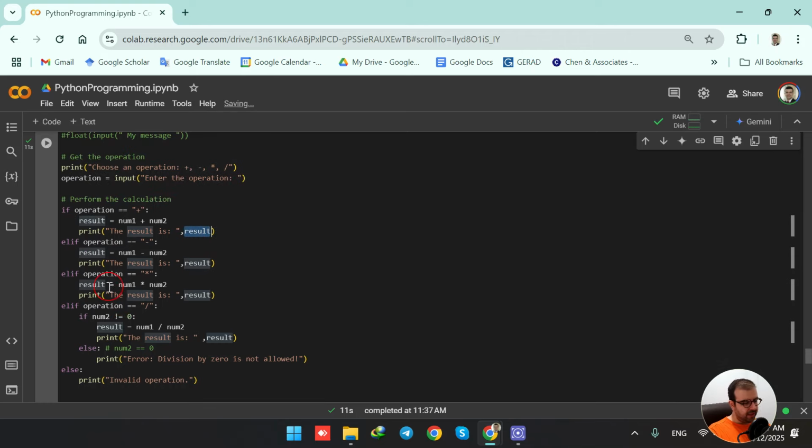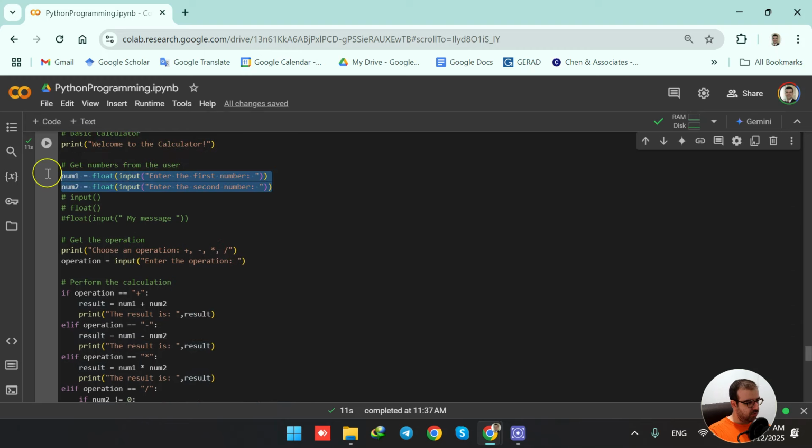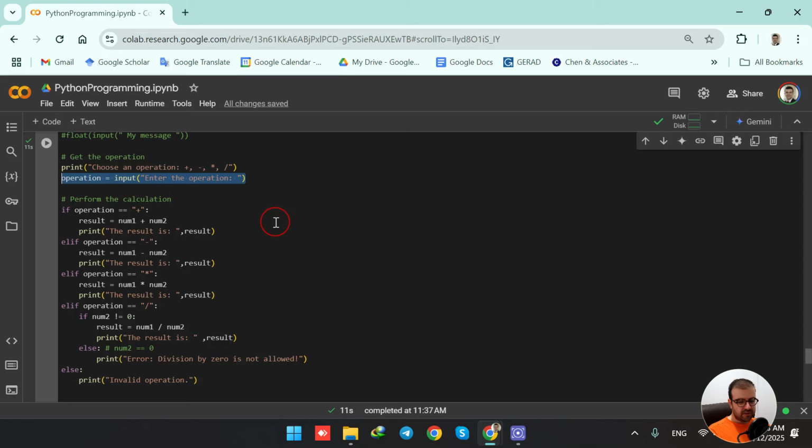So let me analyze the code one more time. It stored the two numbers that I entered and stored the subtraction sign that I entered here. It starts the if condition here. So is operation equal to plus? No, because I entered minus, I entered subtraction.